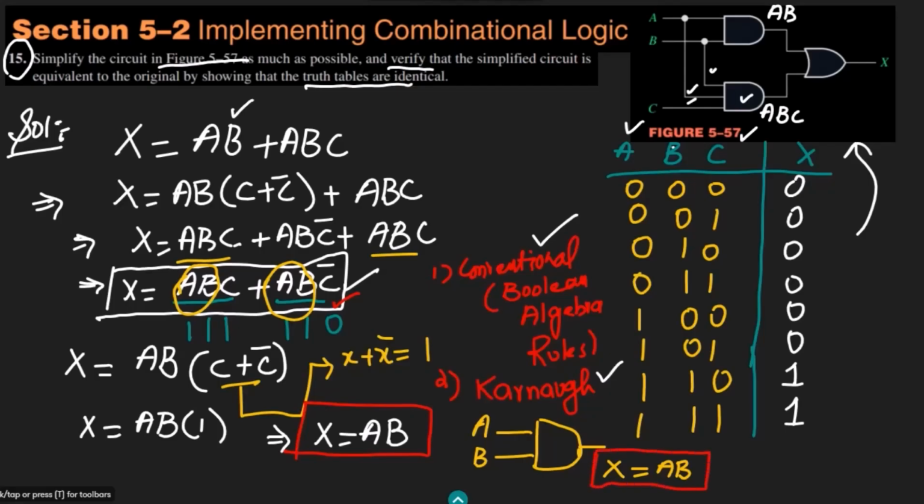Okay, so this is the simplified version. Now I have to see how these two are identical, and drawing the truth table for this expression, I have here A, B, and the output here is x. So 0 0, 0 1, 1 0, 1 1, this is the verification. In order to verify it, I will get 0 0 0 1, and this is the truth table of this AND gate. Okay, so inside this AND gate I can get this one.